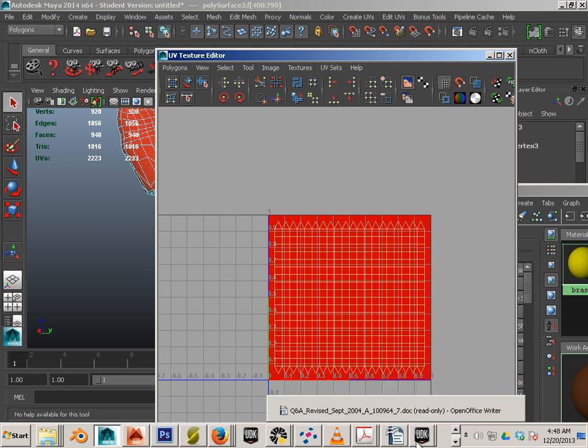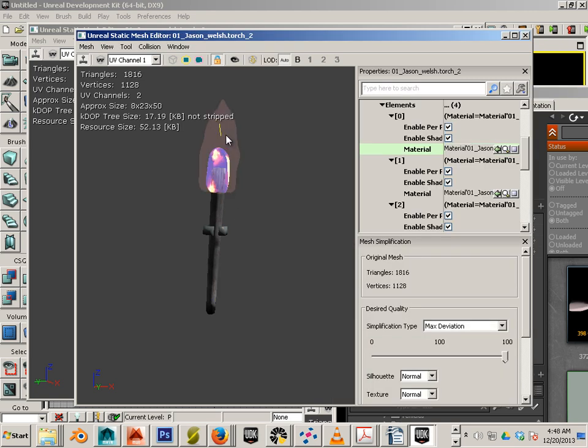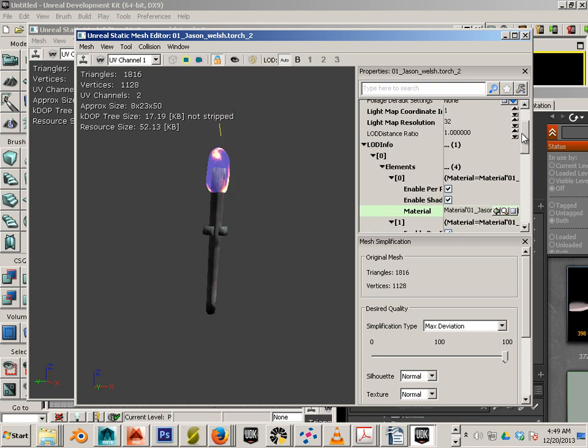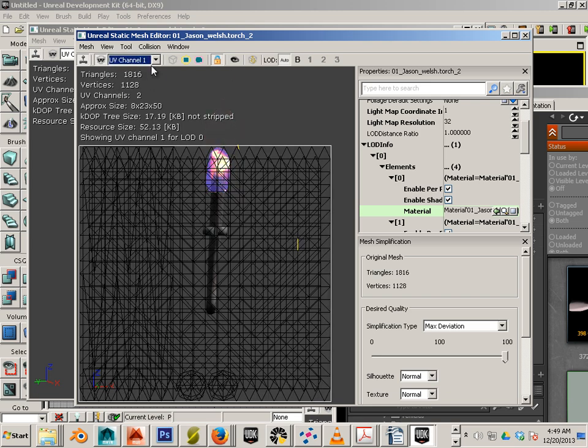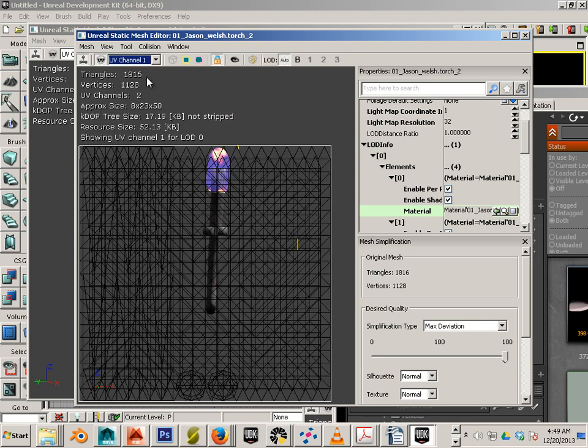So in the engine, what happens, the material for this one, you look here, and then I got this one. So you can see that double set of UVs there that are being represented on that one, not the other one.